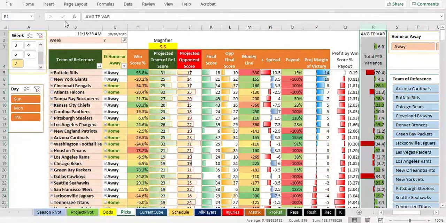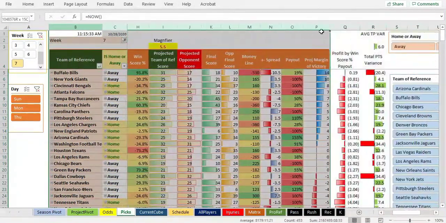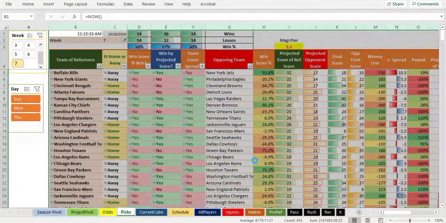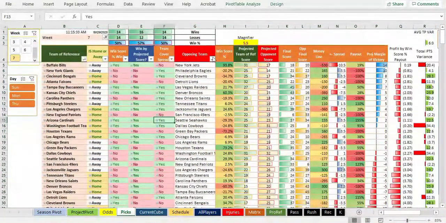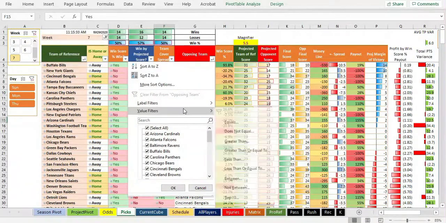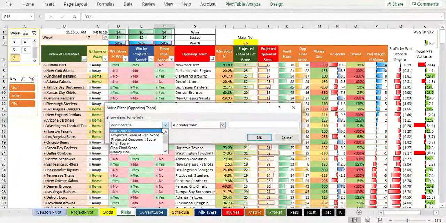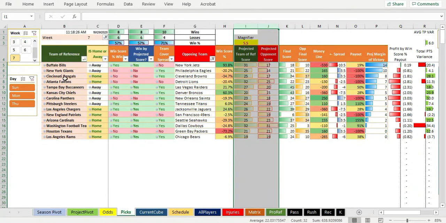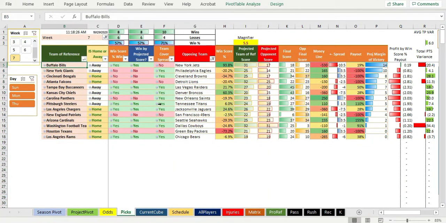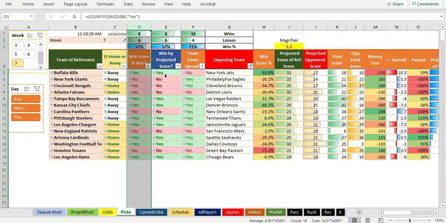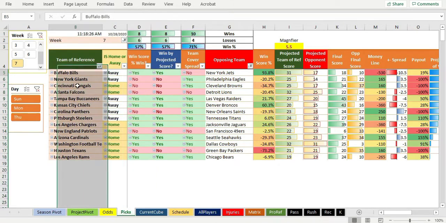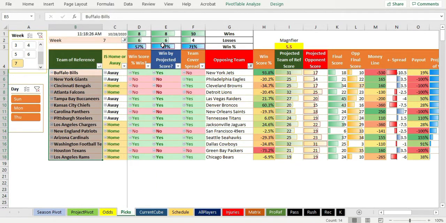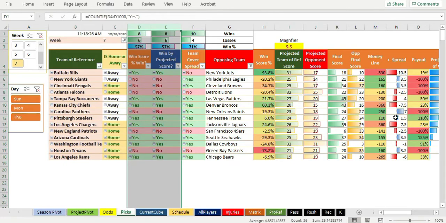So rather than look at everything in both formats, there are two different ways I like looking at this. One, filter this by projected margin of victory, meaning if the projected margin of victory was greater than 0 when it came to the projected score, then you put those teams on top and you list them just like this in descending order. And what you get is you see that we were 8-6 when it comes to just money line: did this team win or not?